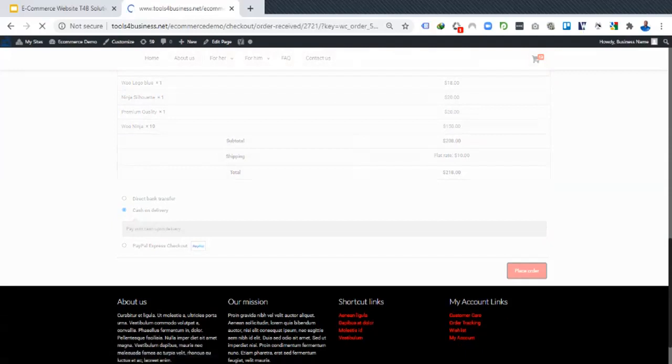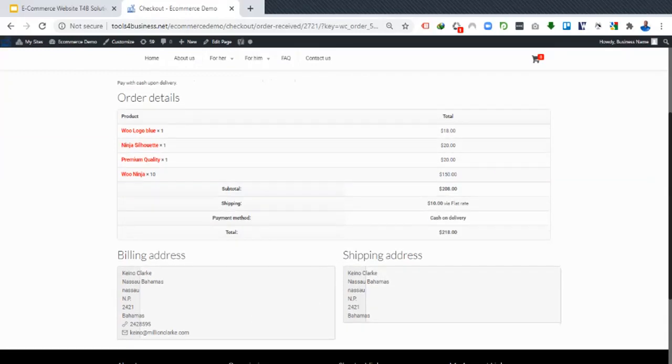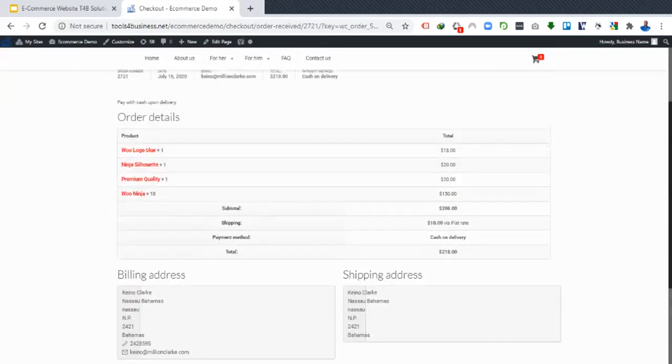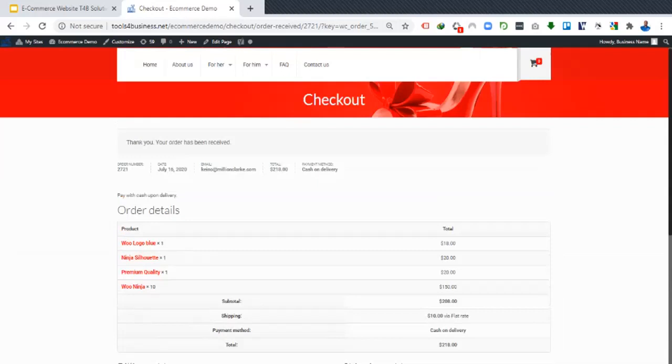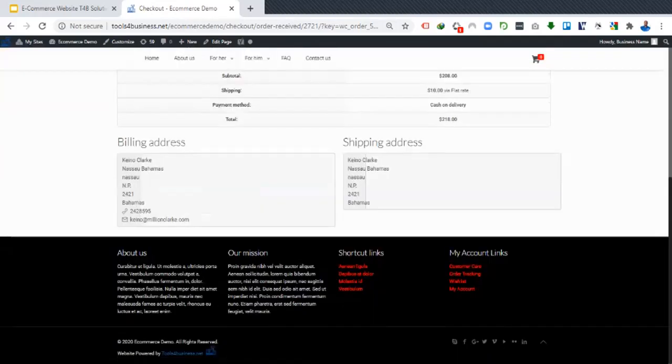And so that's it. My order is now confirmed. It's been placed. As a customer, I can see that I've also been emailed this receipt. So not only am I looking at an order confirmation page, but I'm also looking at a copy of what I have already received as an email. And we'll talk about how, as an admin of this project, you will be able to be notified of orders as they are placed.